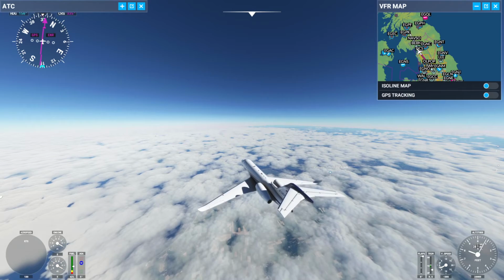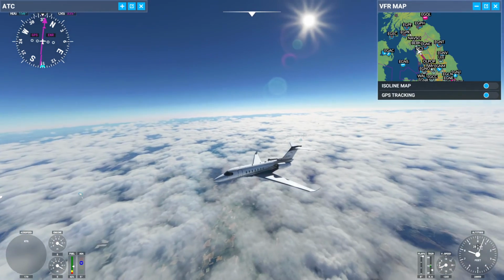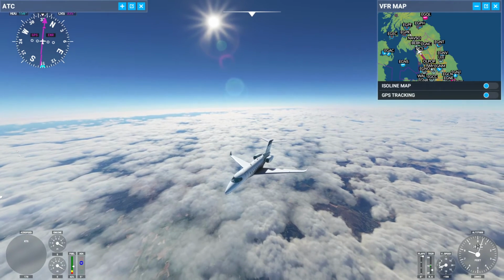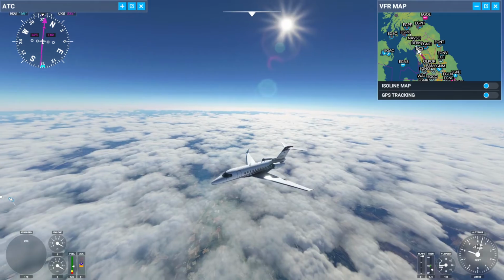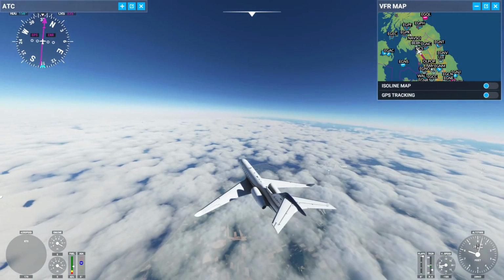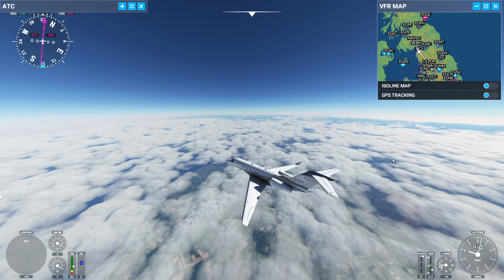Still just trundling along, still a bit cloudy. But the clouds do look good in this game, so it's not a complaint really.